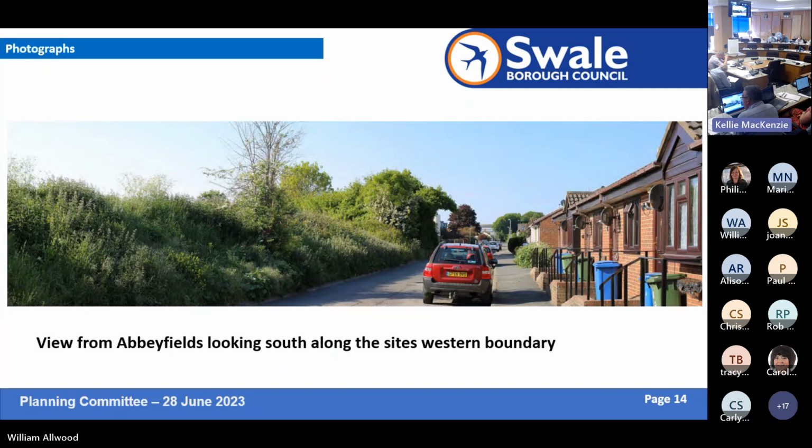However, this policy is deemed to be out of date for the reasons set out in paragraph 8.10, Chair, rather than 9.10, onwards within the report, such that the settlement boundaries are deemed to be out of date by virtue of the council not being able to demonstrate a five-year supply of deliverable housing sites, and the application of footnote 8 of the NPPF. Conflict with policy ST3 is therefore given limited weight.